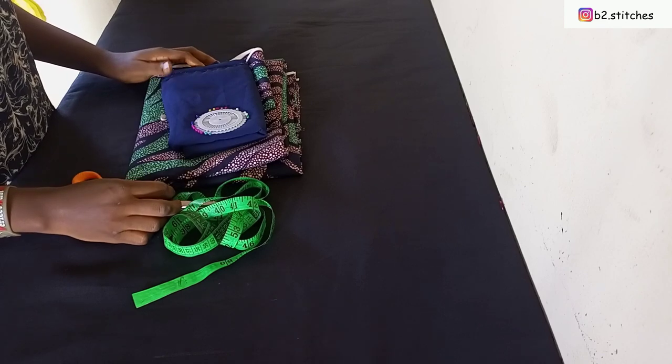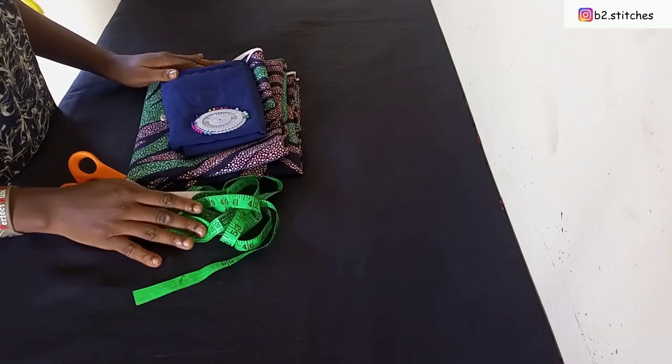So in this tutorial, I'll be teaching you how to make a keyhole bubu gown.